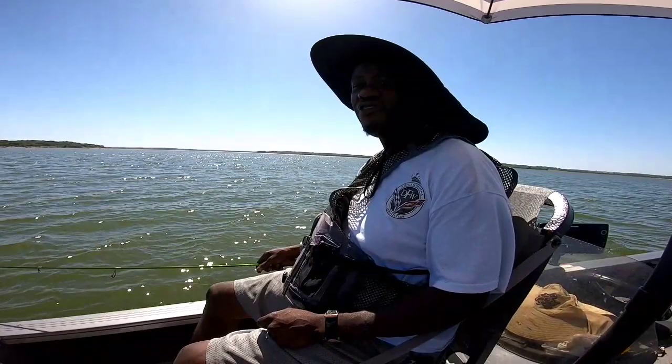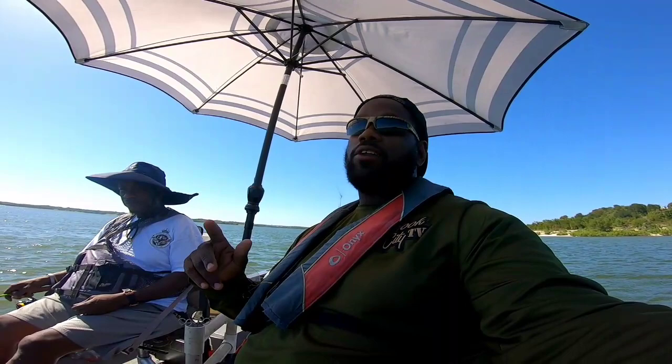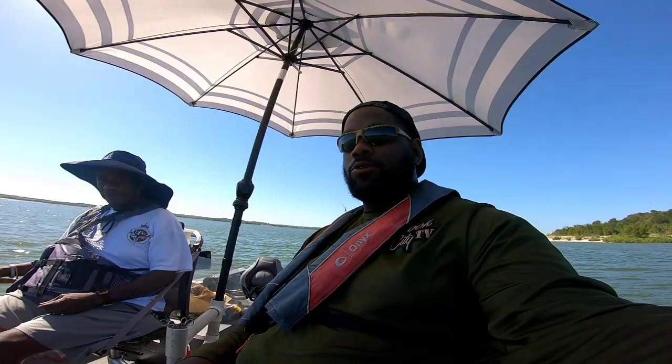Let me tell y'all something, man. One of the most underrated fish in fresh water is the yellow bass. Not to be confused with a sand bass, a hybrid, a striper, or none of that kind of stuff. Today, we're going to talk about these yellow bass real quick. I'm going to catch a few, clean a few, and cook a few. It's your boy Fish King, Hook City TV. Y'all stay tuned.